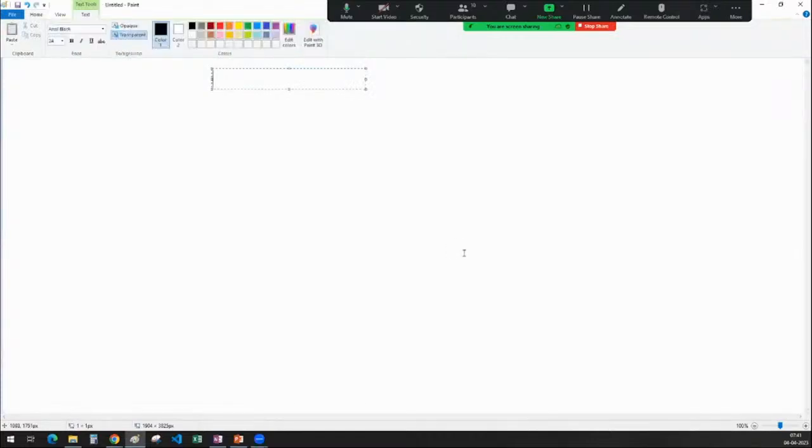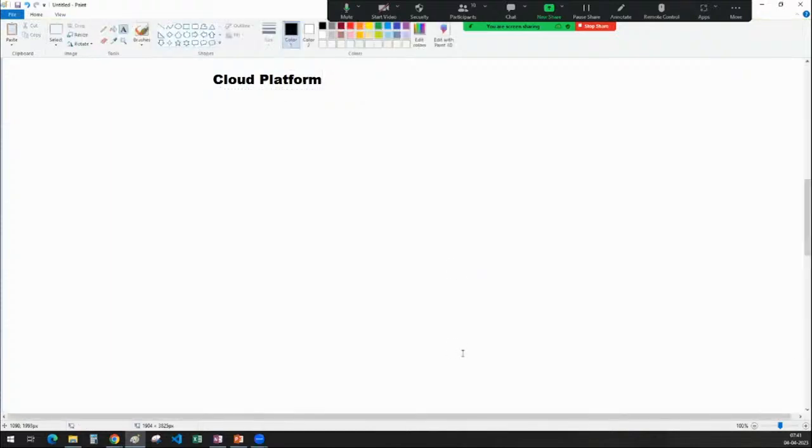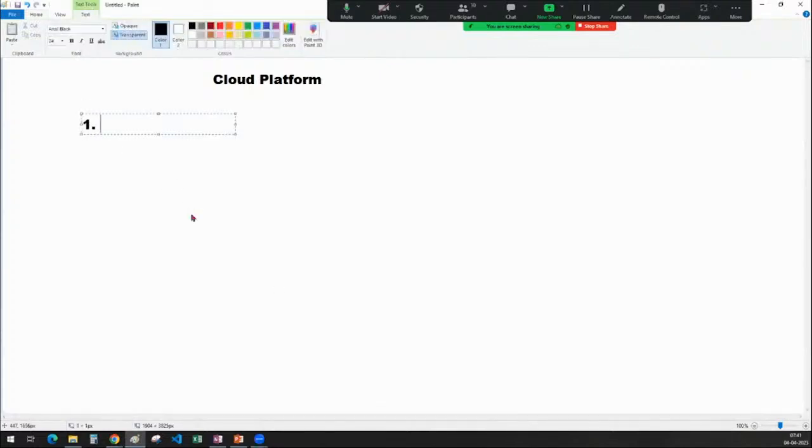If you go to any cloud platform, the services in the cloud platform are categorized into three things. One is virtual machine, also called VM based.